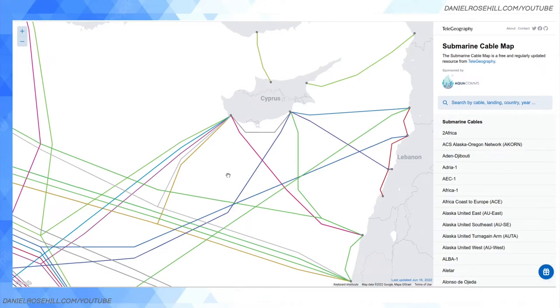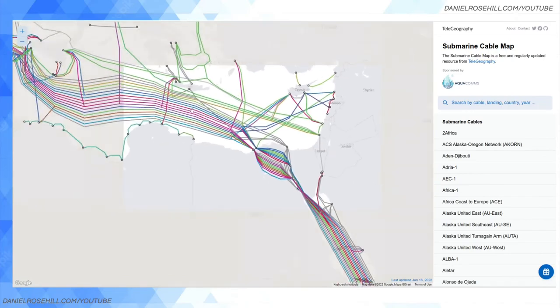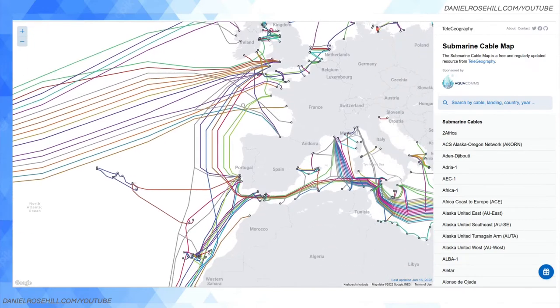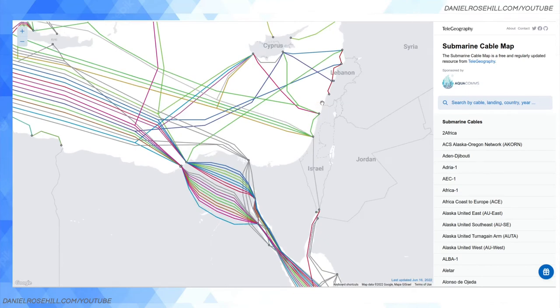How the internet works nowadays is more sophisticated. Something like YouTube — assets that a lot of people are watching — well, it doesn't make sense that every single time there should be data going back and forth from Israel to the world. So major data providers cache commonly viewed assets in edge locations. There might be a YouTube server physically in Israel, and if you're streaming a popular YouTube video or Netflix show, it's actually coming locally. But ultimately, that data might be propagated to that server from the US, traveling at the speed of light along the ocean bed on one of these cables.